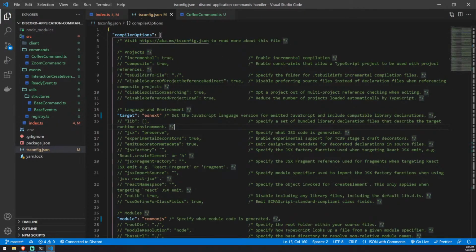Huh, how do I set it up in TypeScript? TypeScript ES2022.